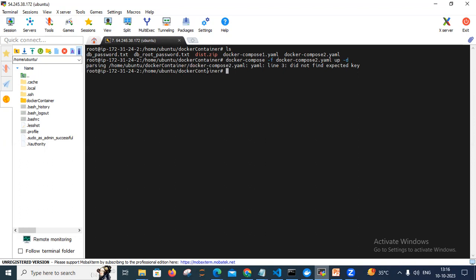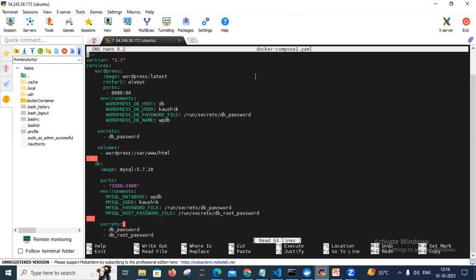I think some problem is there: line 3, did not find expected key. Let's check that YAML file, docker-compose2.yml, line number 3.